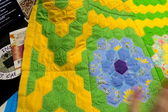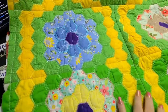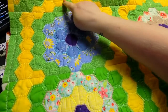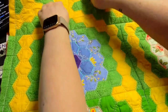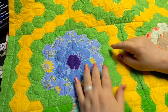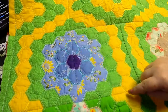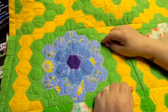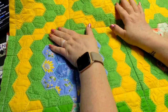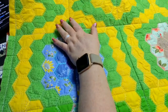Now on the website, if you go and look, there's more than one way of putting this together. So you can do, let's turn it this way so you can see the top. Hopefully a little bit better. Yeah, that's pretty good. So adding block number 2 on the top allows you to have the pathways. It's a little bit different than traditional, but it still goes around the flower, which I think is pretty cool, actually. So it goes around the flower, and then you can walk along the pathways. That's what Grandmother's Garden kind of was all about. So you could also make a whole quilt with just the pathways, which I think is really cool, just block 1 and block 2. And it's just going to make these diamond shapes all the way down.